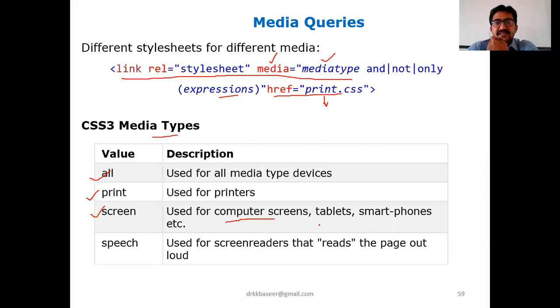The size and the content of the text will be adjusted based on those screens. Next is speech, for screen readers that read the page out loud. It will be read out whenever there are changes in the size of the screens. So these are the four different media types: all, print, screen, speech.